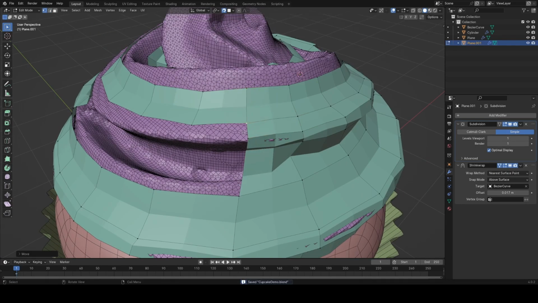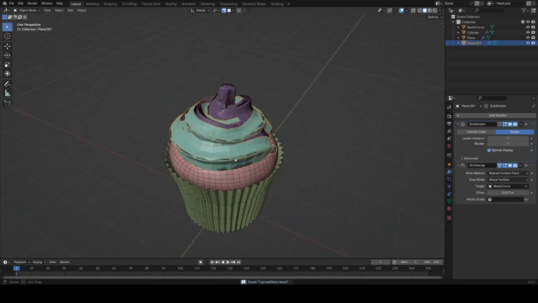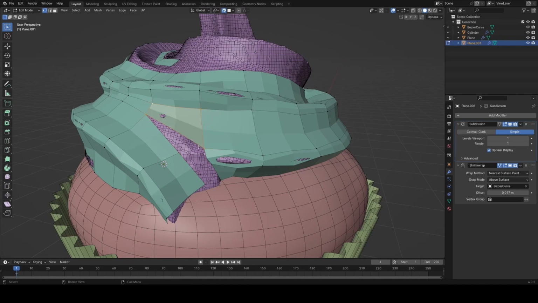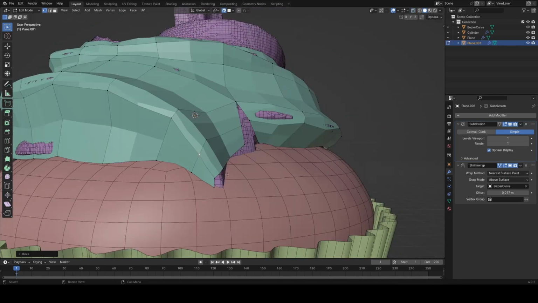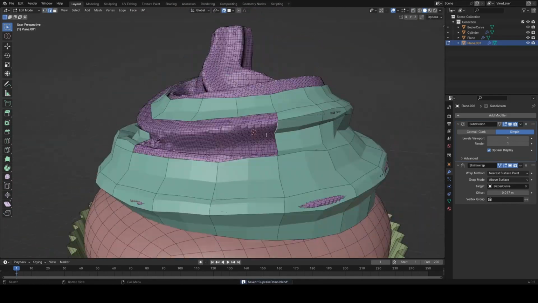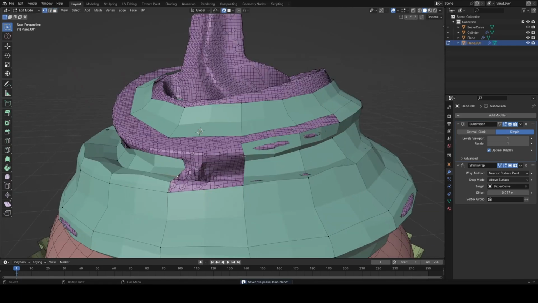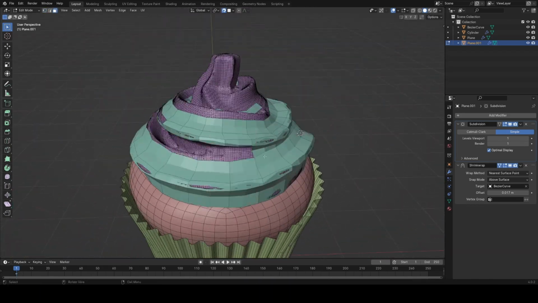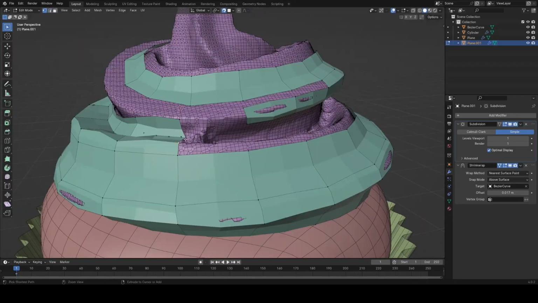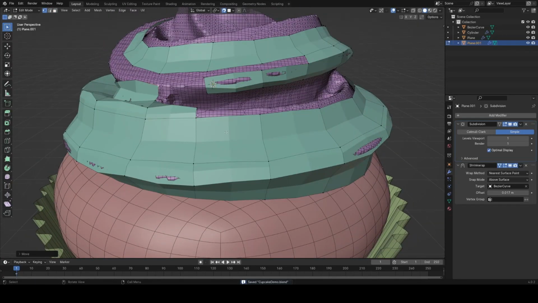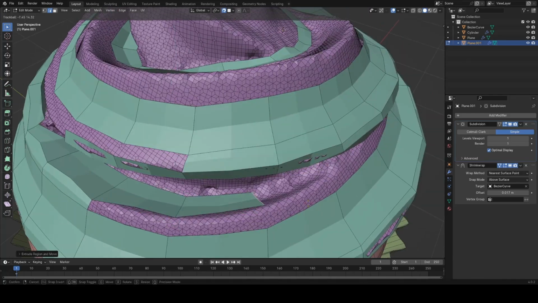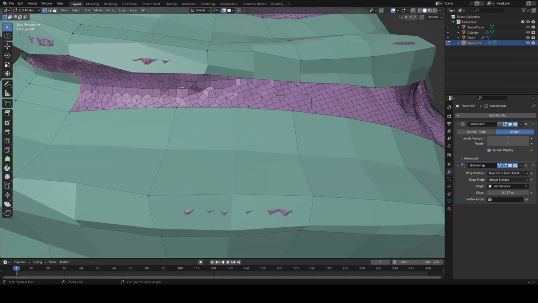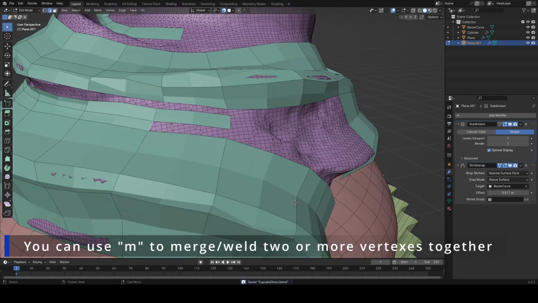So when you add a loop cut, where do you want it to go? How do you want it to wrap around the mesh? You don't want things wrapping back in on themselves and that kind of stuff. It can get a bit weird. But honestly, for the purposes here, I'm not going to worry too much about that if we do get a little bit of it at the end, because the purpose of this retopologizing isn't for it to be rigged or anything like that. It's just mostly for UVs and shading and that kind of thing, so it's not as big of a deal.